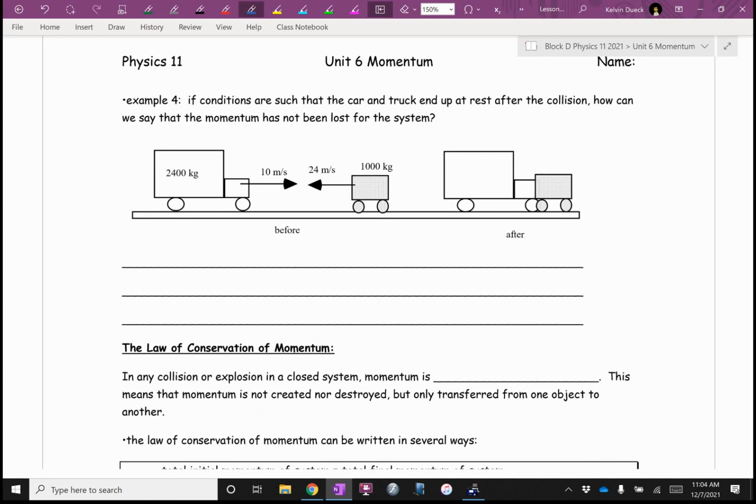Okay, so this is my argument. I'm going to say the initial momentum equals the final momentum. Let's put vector signs on them. And what was the final momentum? 0. What's the initial momentum? Before the collision, are both vehicles moving? Look at the picture, yeah? So I'm going to say m truck v truck initial plus m car v car initial. That has to equal 0. How the heck can that be? What's the mass of the truck?